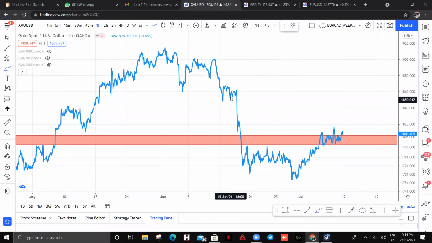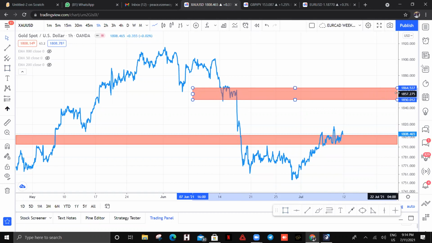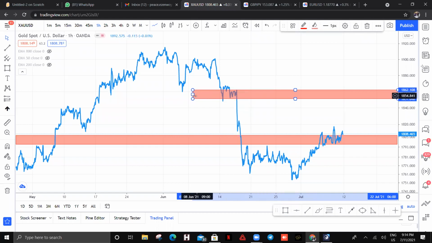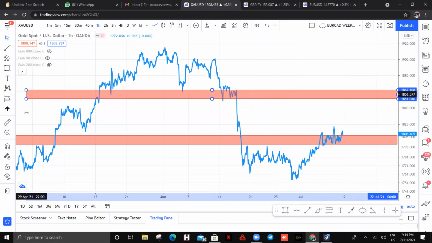I'm using my pencil to draw it so you know which particular pullback and which particular consolidation line I'm using for the zone. You can see it here. So I'll delete this and use my rectangular box to identify that. All the way from here. You can stretch it to any length you want to. I'm sure everyone is following. You understand what I'm doing.